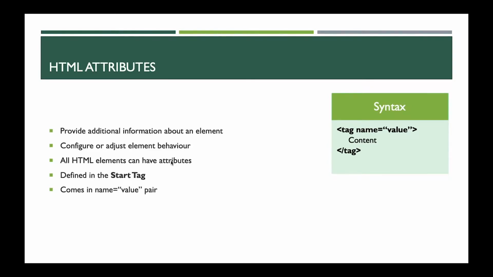To the right side, we can see the basic syntax of an HTML attribute. We can see that right here we have this start tag. Then within the start tag here we have the attribute. We have the name of the attribute followed by the equal sign, and within the double quotations we have the value for that attribute. There are some attributes that have specific values and do not accept anything except those values. But there are some other attributes that can have a value of your choice. You can just give them any value that you want.